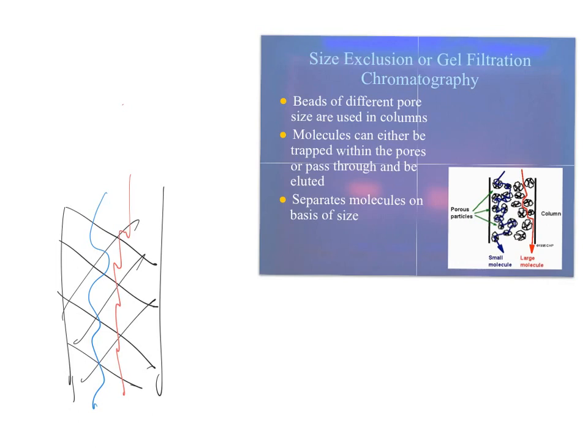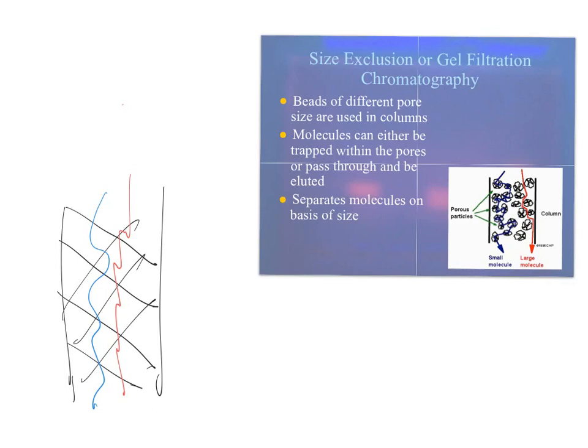Okay, so size exclusion is the key term for defining the difference between the two? Yes, sometimes you hear them used interchangeably, but typically speaking, size exclusion means that the small things are going to take longer. I usually try not to say just gel affinity, because that's kind of tricky since it also depends what the gel is. So I usually will say gel electrophoresis, or if we're using polyacrylamide, which is literally just a polymer, then it's the one where the big things get caught, get stuck, and the small things go through. Whereas if it says size exclusion, it's the exact opposite.